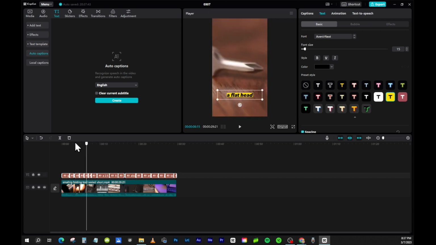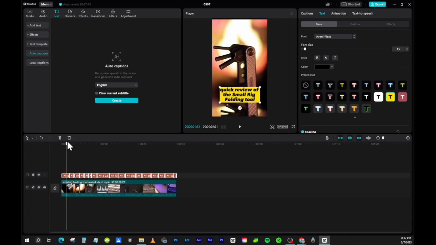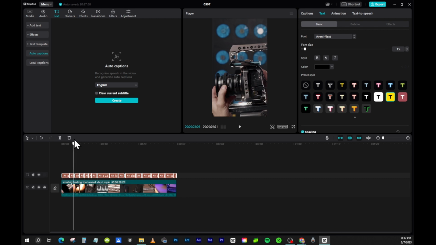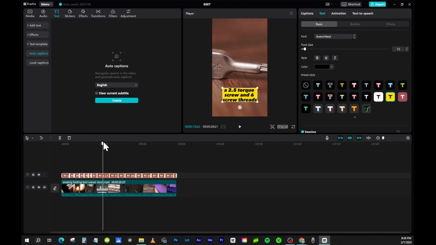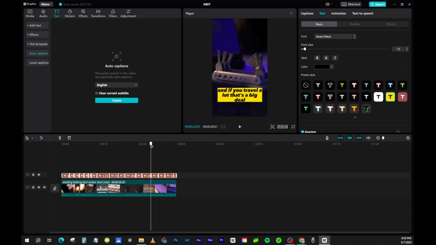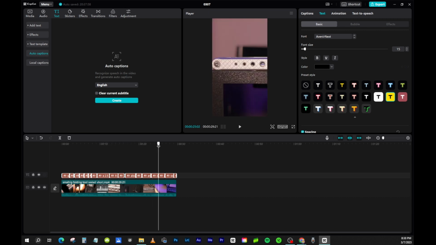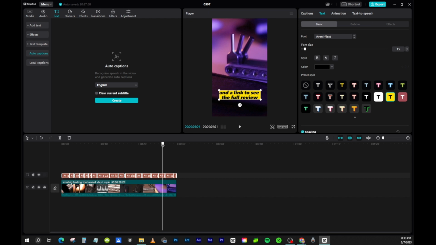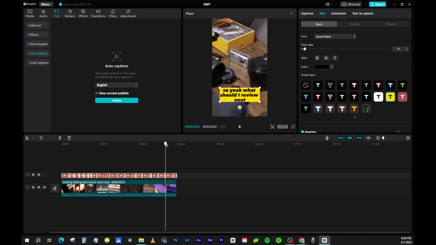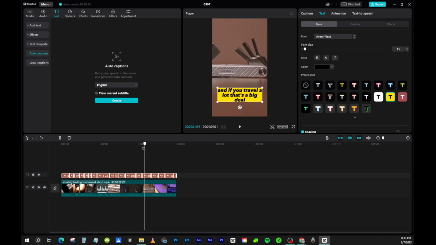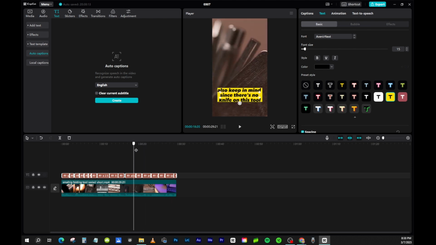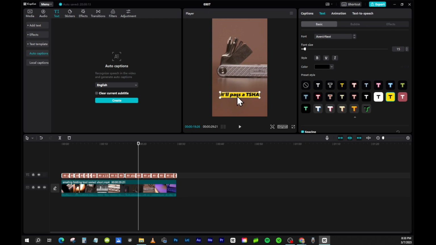What you want to check for is make sure it's really good at picking up your voice and turning it into text. However, it's not perfect. So just go through and make sure it's right. Because sometimes you say something, and especially if you have an accent or said some kind of slang word or something like that, it won't pick up too well. See, like here, it will pass a TSA check.